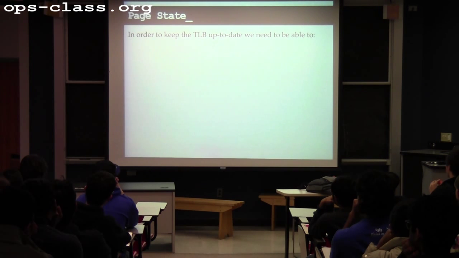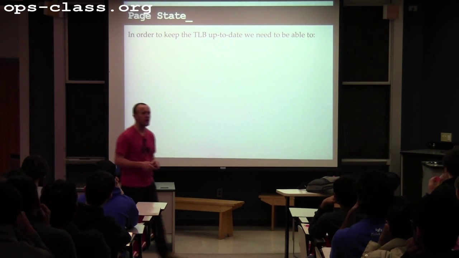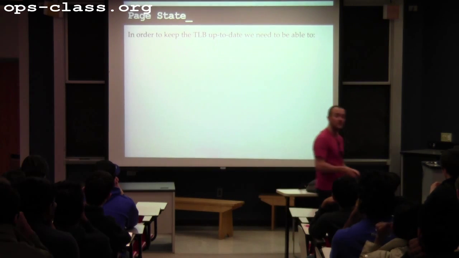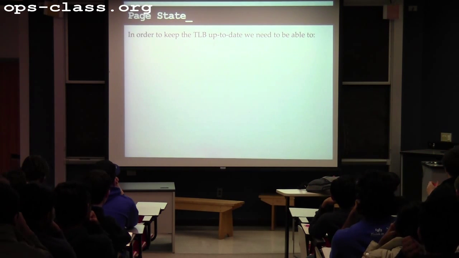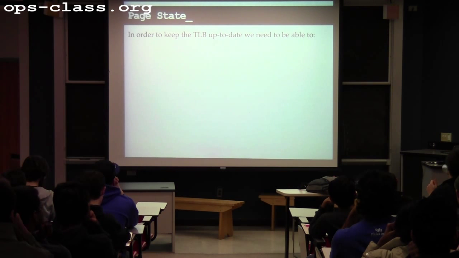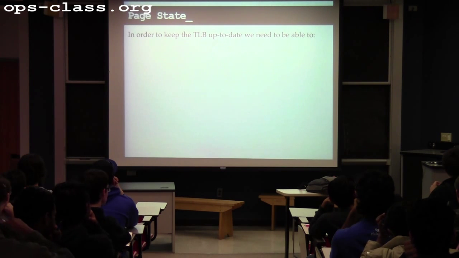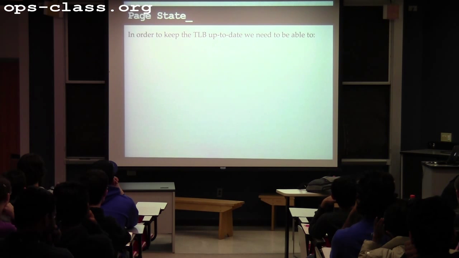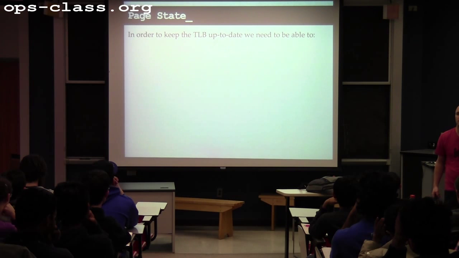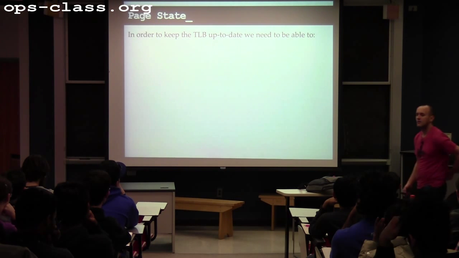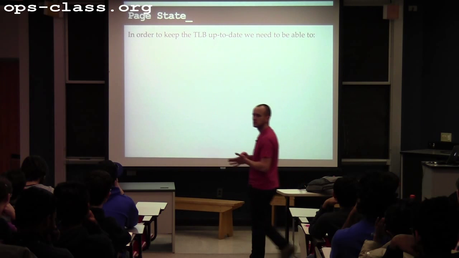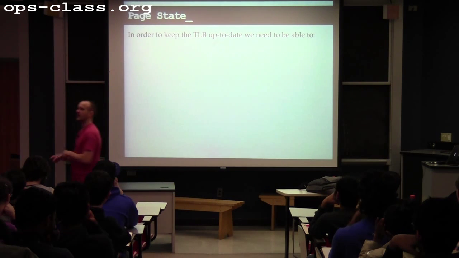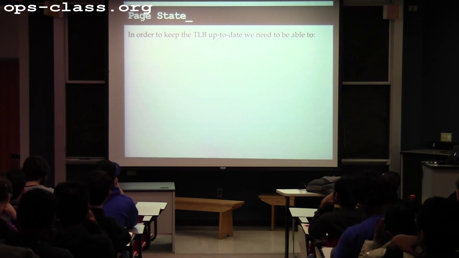Or let's sort of do the end of Wednesday's lecture that you all watched online. So let's say the TLB creates a page fault, and the operating system needs to handle it, right? Or the TLB creates an exception saying, I don't know how to map this virtual address. So what do I need to tell the TLB in order to allow the TLB to map that virtual address? TLB says, hey, I've got this virtual address. I don't know what to do. What do I need to tell it?